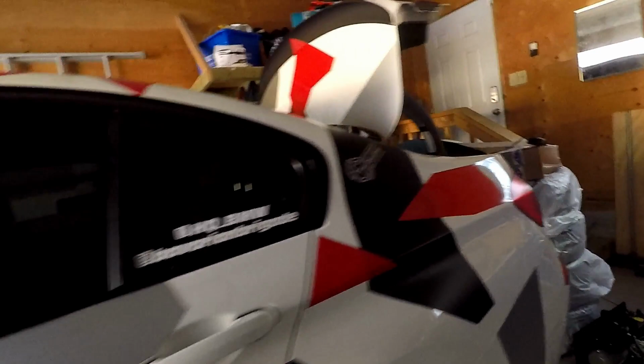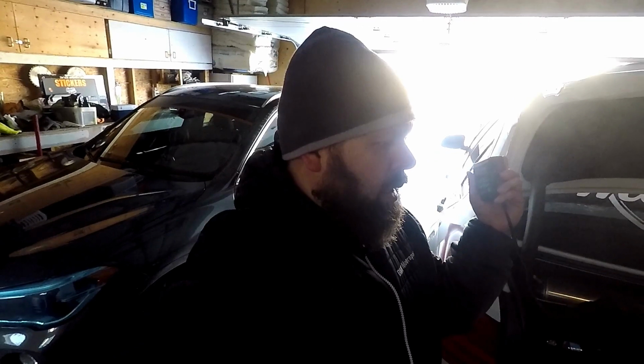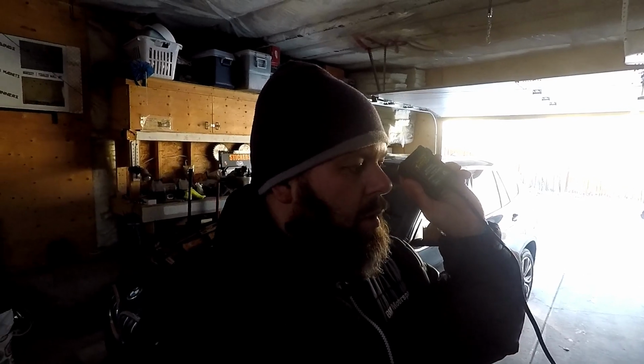I got the compressor all drained and I've got the battery tender all hooked up. This is also not a paid product placement for battery tender. I just know that a lot of people have used this battery tender before on motorcycles, ATVs, quads, cars, trucks, RVs, and the nice thing about it is that it will keep your battery charged, but it won't keep overcharging it. So it's smart that it knows when to apply power, when to stop, and it actually makes your battery last longer if you're going to be parking your vehicle over the winter to use a battery tender, as opposed to using a trickle charger that is constantly applying power.